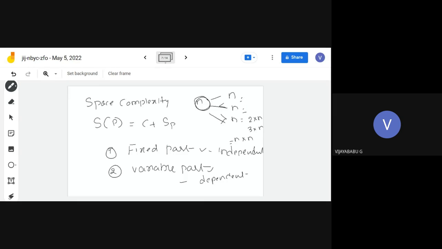So within less time, are you going to execute within the same length as the size of the input, or are you going to consider more than that? That is the thing regarding that. So for the space complexity of an algorithm, as we mentioned, instruction space is required, stack space is required, and data space is required. So here we are focusing on the data space as well as the stack space.